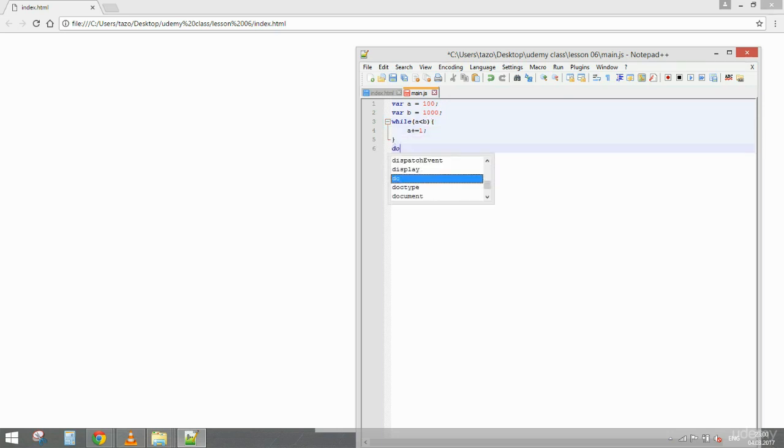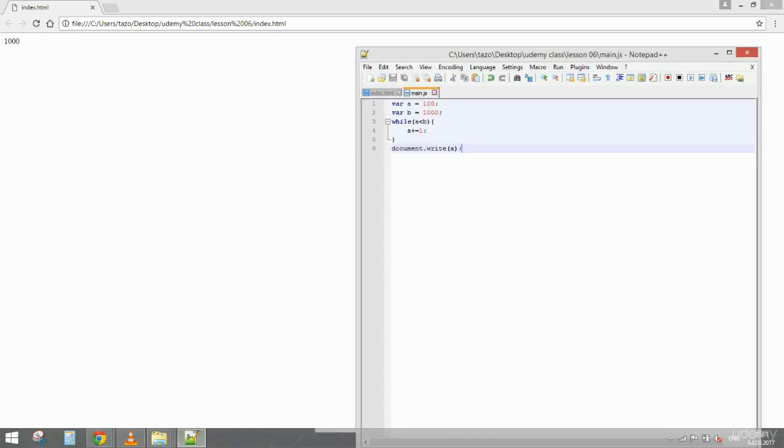Next, let's print document.write a, and let's see what we get. Let's refresh the page, and as you can see, we get 1000 as expected.